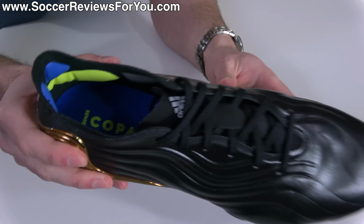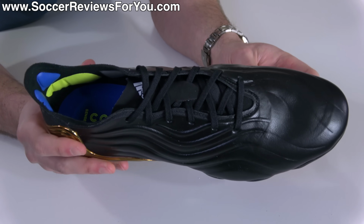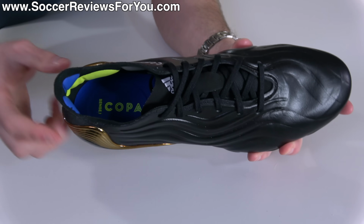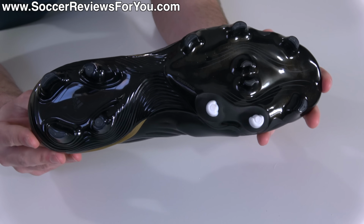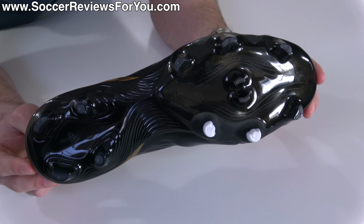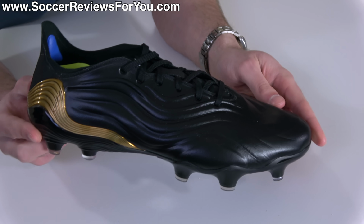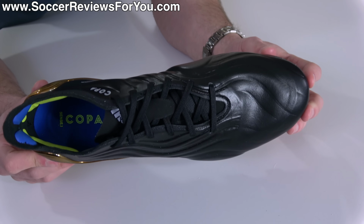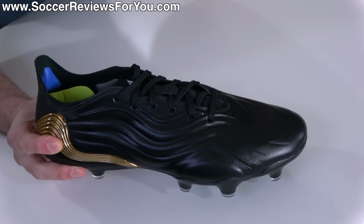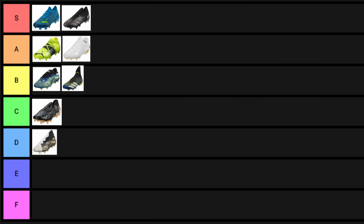There's not enough leather. The Sense Pods through the heel make the boot way more uncomfortable out of the box than it needs to be. And for a lot of people, they're just never going to have the same comfort as a traditional heel liner because of this design. And then the sole plate and stud pattern, while not as premium looking as the Plus, is exactly the same. And again, kind of unnecessarily bulky and heavy for what it needed to be. It's not a bad pair of football boots, but for $225, if you're after something that is about a leather touch on the ball, that's not really what you're getting from this. For me, this is a D-tier football boot.